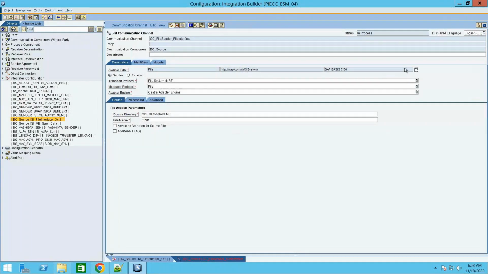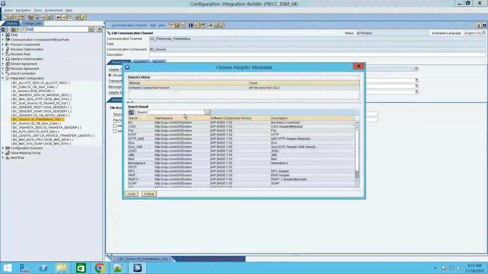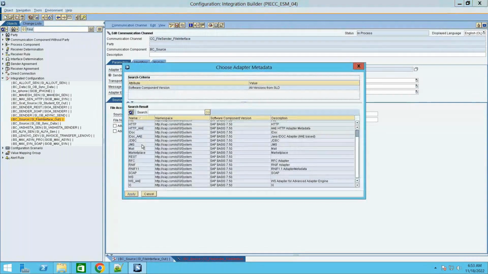In this case, as the SFTP adapter is not available for you here, if you want it, then you have to add that component additionally on this PI application, which can be done by the Basis team. In case of any adapters which are missing, the Basis team can add additional add-ons on top of this application, and then you can start using it.